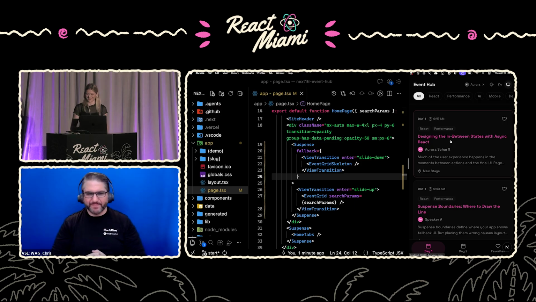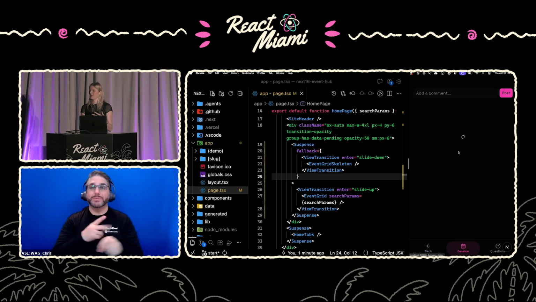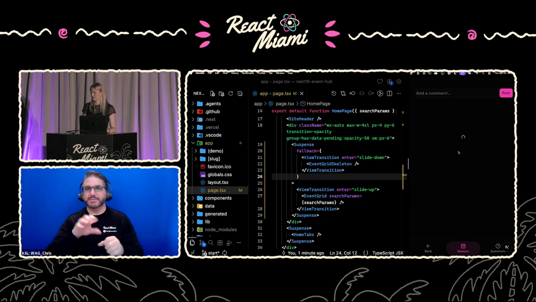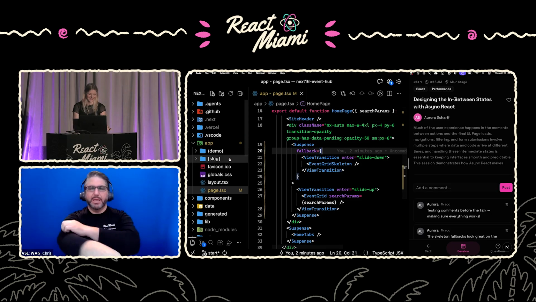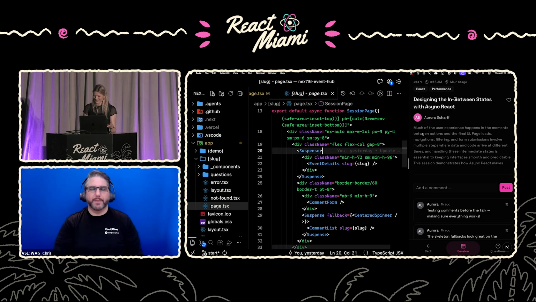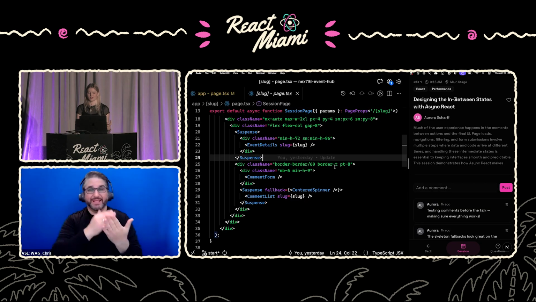It's a very simple one. We're going to make a lot more. OK. Let's use the same pattern now for the next loading state we have, which is on this session page. It's terrible, right? Like, what is that? Let's fix that one. So it is using Suspense. It's not blocking, but it doesn't have a fallback. And then the comment list is just a generic spinner.